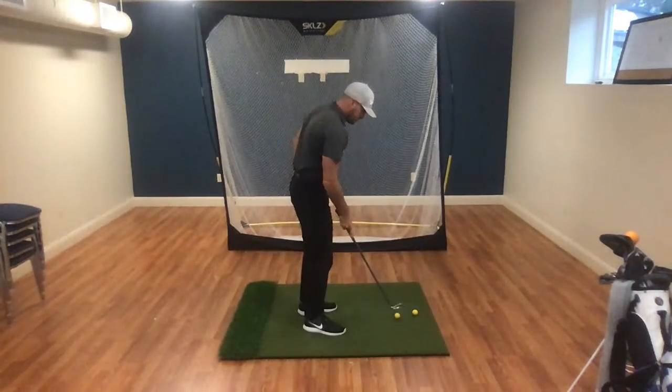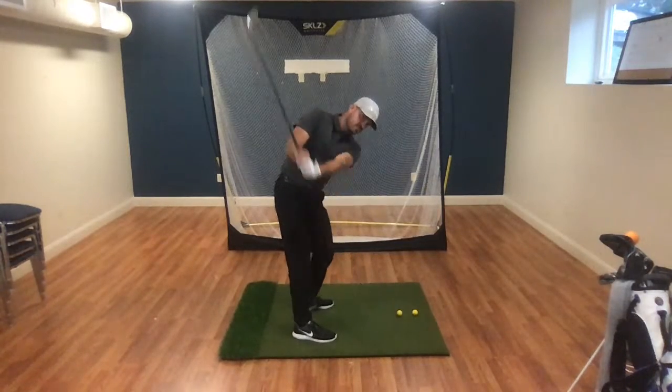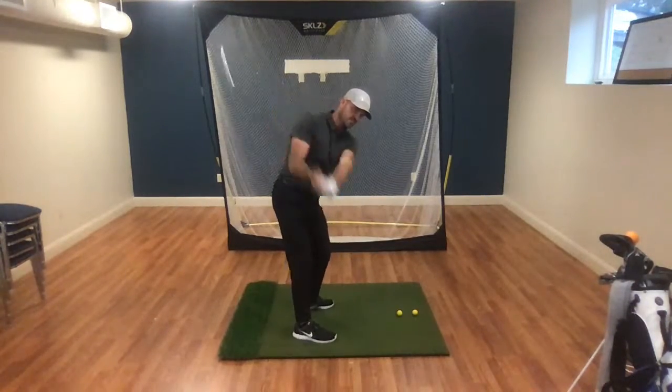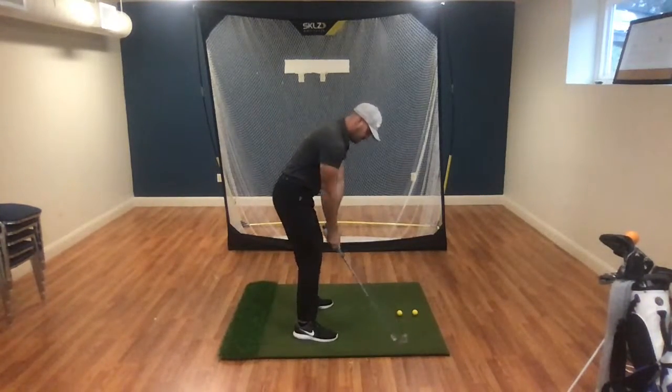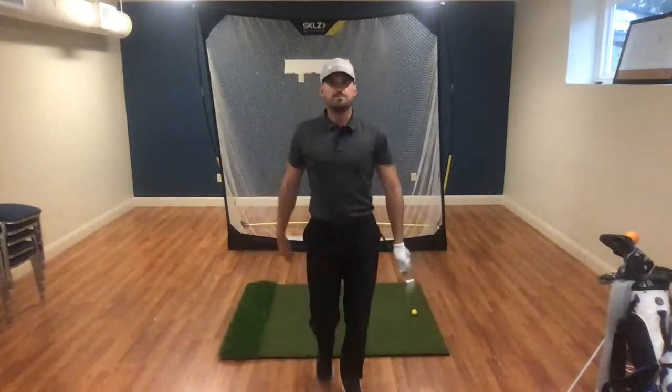Feels good. I'll push cut. The best part about the live is I can actually see myself as I'm doing my backswing pieces. Okay.